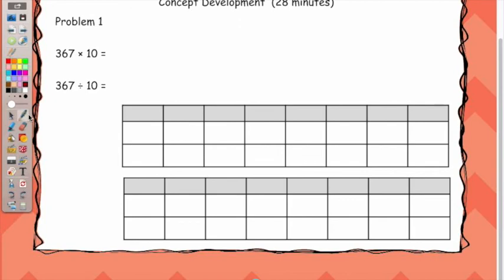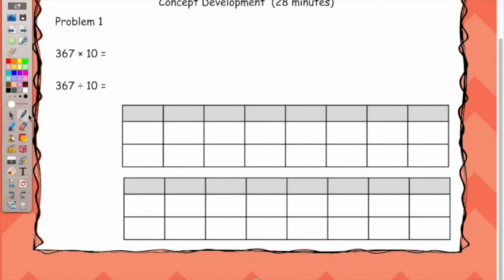So that trick works sometimes. Let's just say I had 100. Could I do anything times 100, add 2 zeros to the end? Yes, I could. Okay. What if I have 1,000? Could I add 3 zeros? Yes, I could. If 10 is one of my factors, and I'm multiplying a whole number, that's very important. A whole number, no decimals. Then I can use the zero trick.